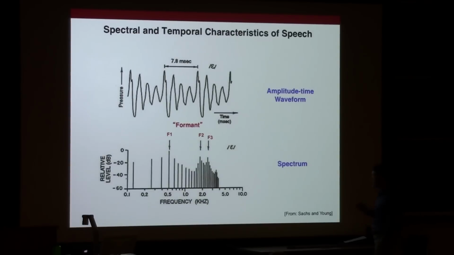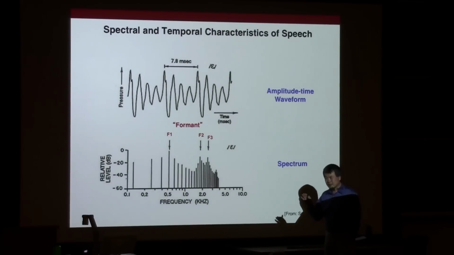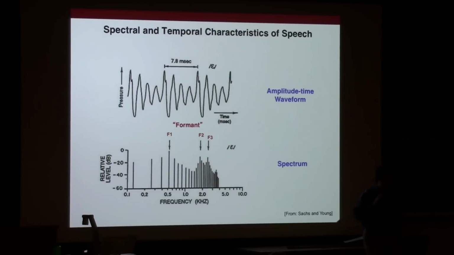Now, why this is interesting here, and this is something we're going to come back to again and again, is how speech sound is produced. On Monday, we're going to elaborate more. We push air through from the lungs. We push air through the vocal tract here. We vibrate. Then depending on how we configure our mouth and the tongue, and so on, we produce different sounds, like "ee" or "ah."